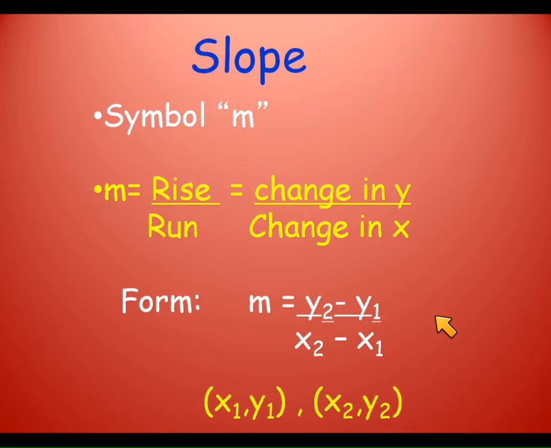Again, no mathematical meaning. It's just, instead of using variables y, z, w, and r, or something like that, we're talking about coordinates here, so we use the variable y. We just call this the second y coordinate, this the first y coordinate. This the second x coordinate, this the first x coordinate. This is called slope formula. Okay? We will use slope formula a lot today. And that's how you find slope, is you take the second y coordinate minus the first, divided by the second x coordinate minus the first. The change in the y's divided by the change in the x's. Or rise over run. Okay, so this is what we're going to be talking about today.